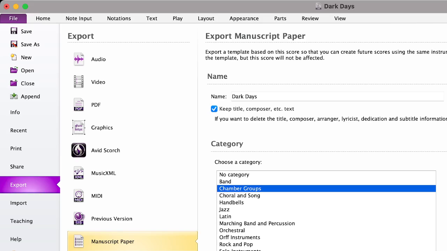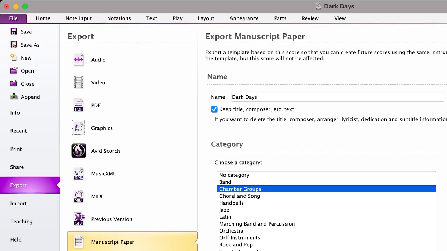You can create it, and then you can export it to PDF as manuscript paper, so that people can write by hand, or you can make sketches by hand. And that's a really cool feature to use as well. So that is just this section.